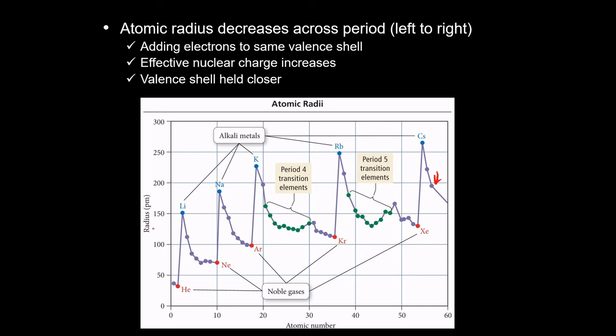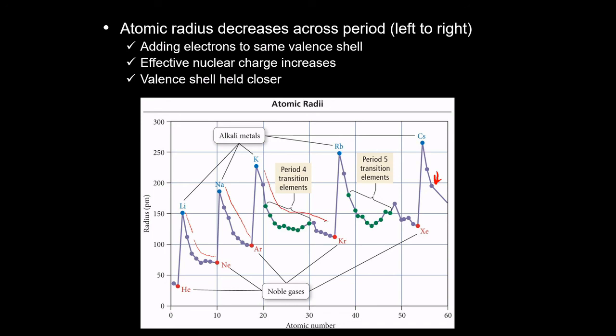And as you can see here, the largest elements are all those alkali metals. By far, those are the largest ones. And those are all the way to the left on the periodic table. And as you start to go across the row, that atomic radius overall gets smaller and smaller with each of those rows. Now, obviously, there's a few exceptions here and there.